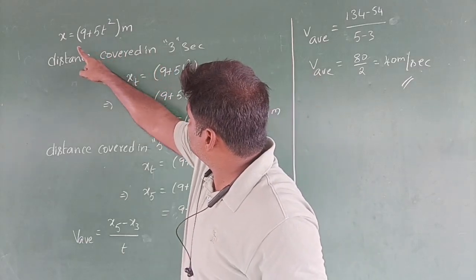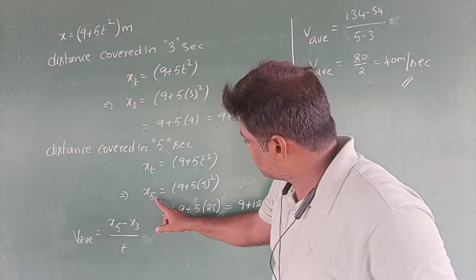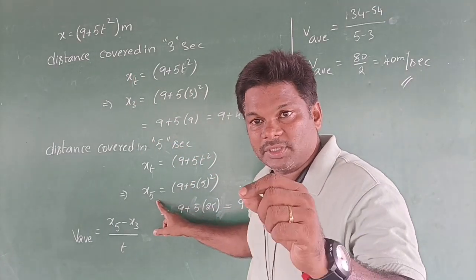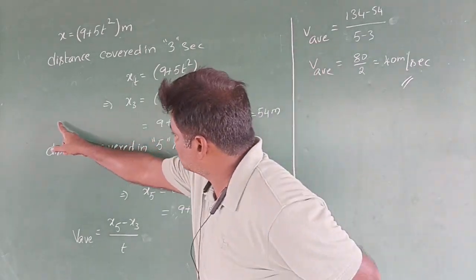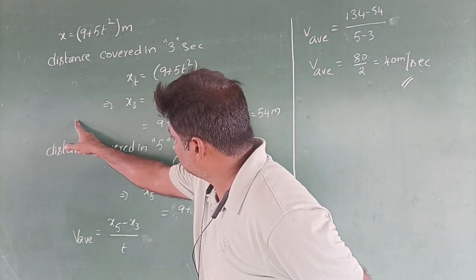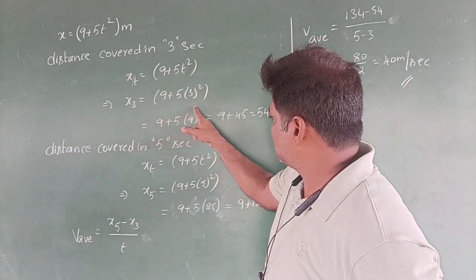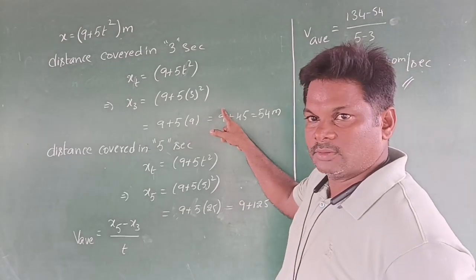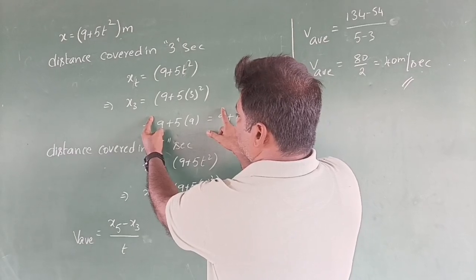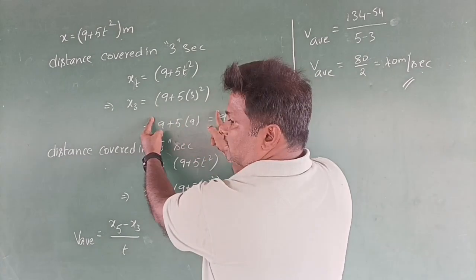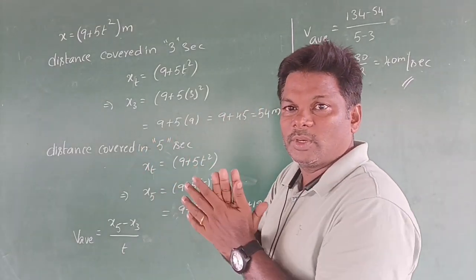Here he has given that it covers x distance in 3 seconds, and in 5 seconds it covers a distance more than the distance covered in the previous case. That means the object is traveling in this way. It starts at 0 seconds. At 1 second it is up to here, 2 seconds up to here, 3 seconds up to here, fourth second up to here, fifth second up to here. What he is asking is, during the interval between 3 seconds and 5 seconds, it covers a distance. During that interval of time, what is its average velocity?